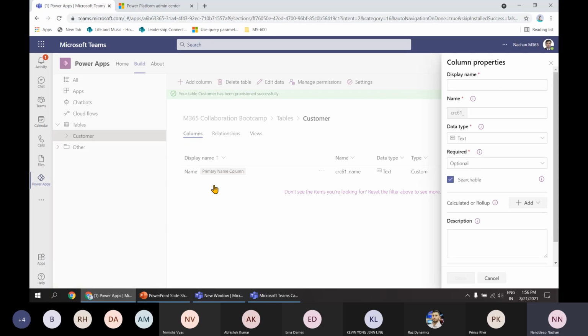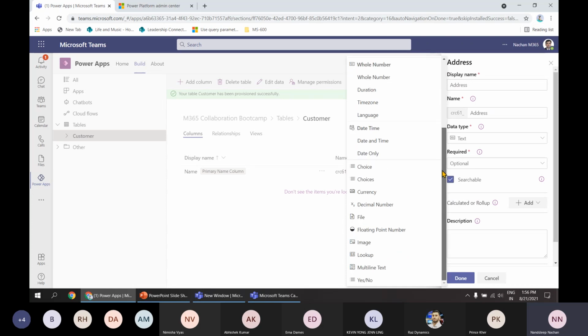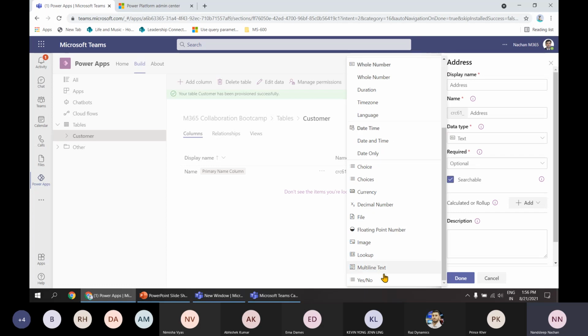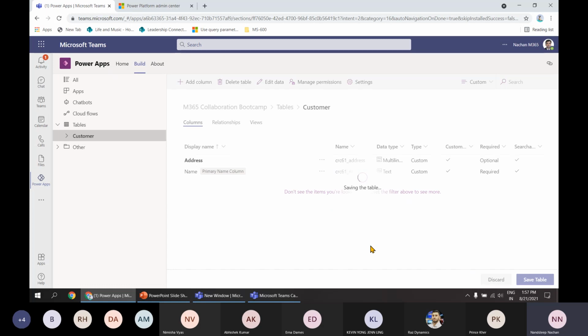Even from here, we can click add column. We can add some of the column, let's say address. Okay, and then we can just click on the data type. So as you click here, we have various options of data type that could be created here. So ranging from text, email, whole number, duration, date, time, choice, various fields that we have here. Okay, so let's say for example, for this part, we can go ahead with text, or even we do have a multi-line of text here. Okay, so even we can go ahead with that. We can just click on done, and then we'll be able to save this information.